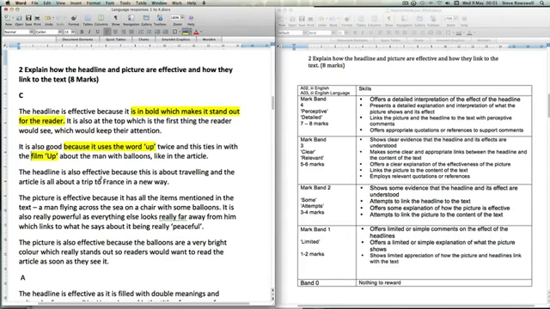There must be an explanation and an exploration of how the headline reinforces the picture, which engages the reader and makes them want to read the text. The candidate does then move into the effectiveness of the text, but there really isn't such a clear explanation. There are some quotes and the word peaceful, but this word peaceful again is not linked to the picture, and there really does need to be some analysis of the picture because it is very effective, bright, and uses connotative colours such as blue to suggest peace and the sky and freedom.